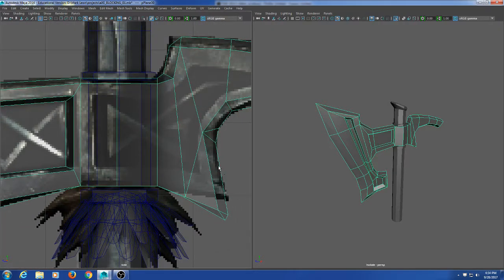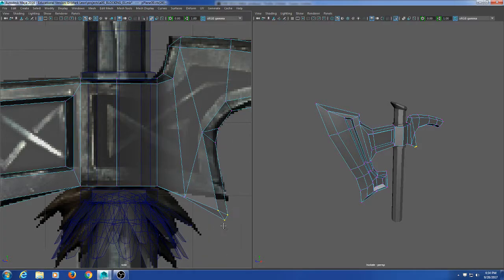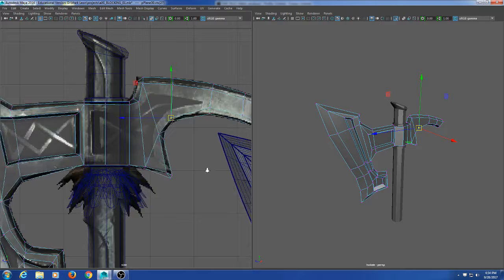There you go. Now, this is why I had you guys make sure that you were moving things correctly and not over exerting the polygons, because if you did, it'd be hard to get these little shapes in here.